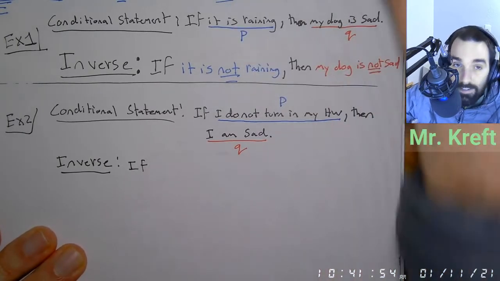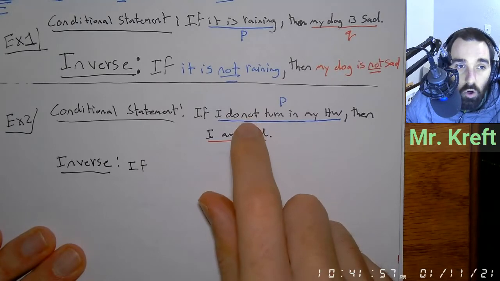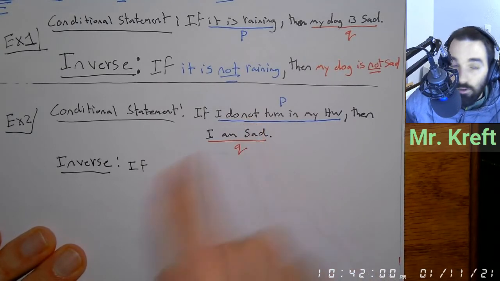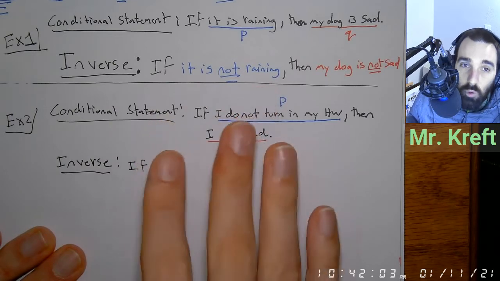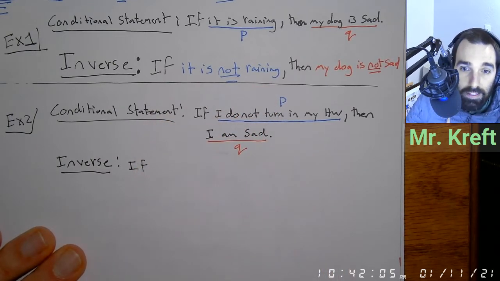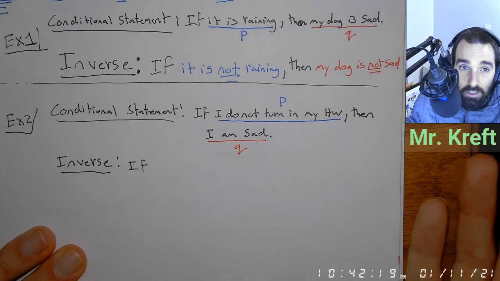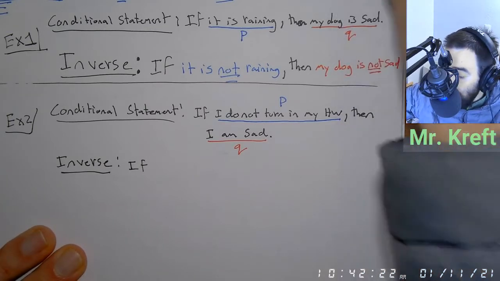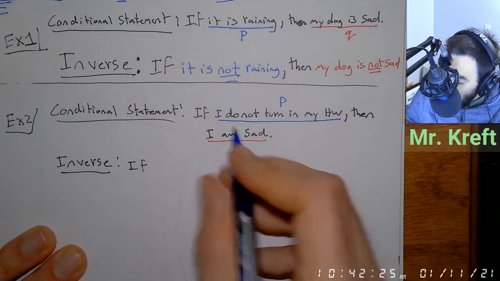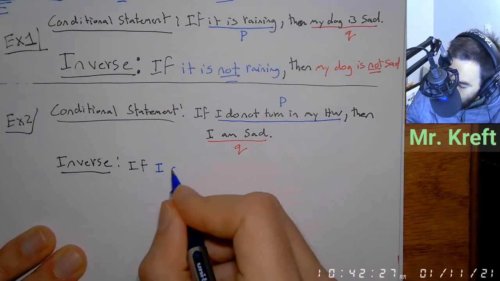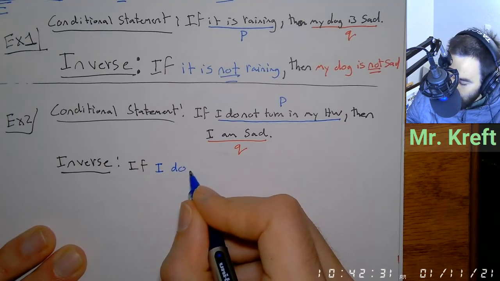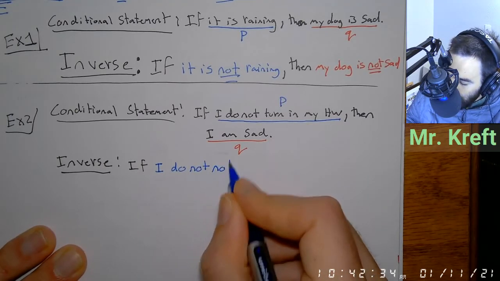So my inverse would be: if. Now this is where things get tricky. Do you see I already have a not here? There are two ways you can do this. If you are super comfortable with English, you can go ahead and just write it and do all your corrections at once. But if you struggle a little bit with English, and that's totally fine because I'm not here to grade you on English, let me show you how to do this using our method. I'm going to insert a new not, and then the old not.